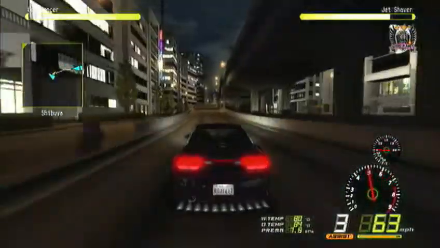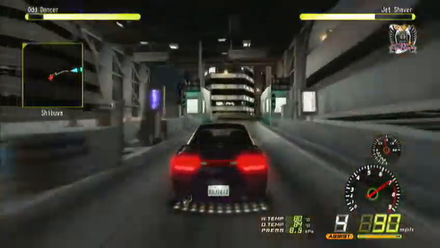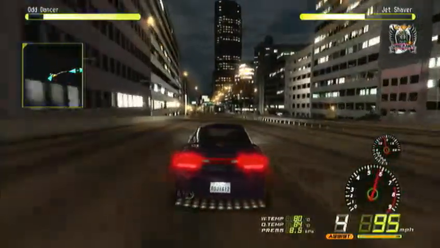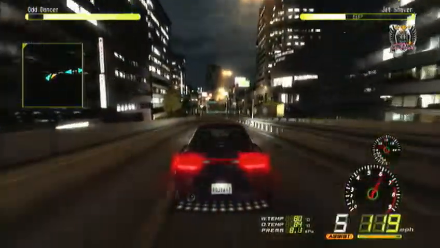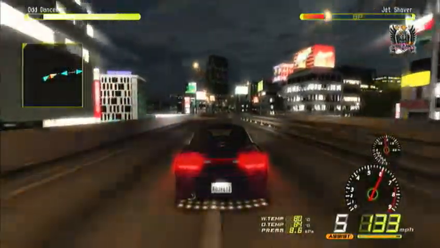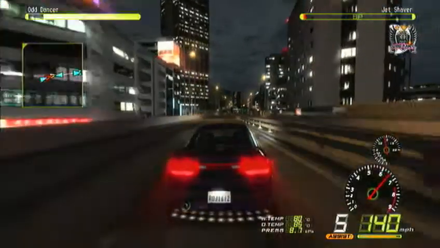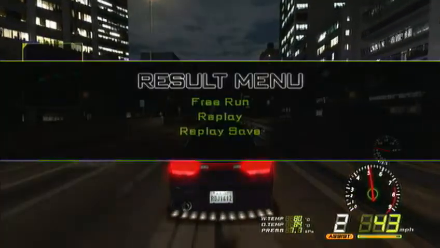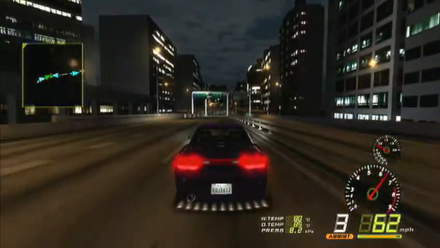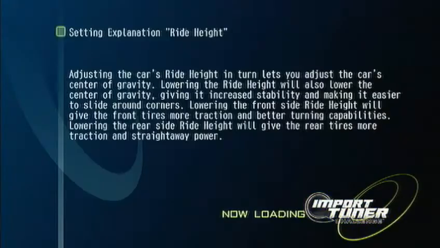As you can see, that turn seemed easy with the 180, but that's because the 180 is a great handling car. If this was like a Skyline or something, it would have taken more effort to get around. But yeah, Jet's Shaver is not doing so well. And since that's a team with a 180 as its team leader, I can use their sticker on my own car to get a special nickname. Which we'll do right now, actually.